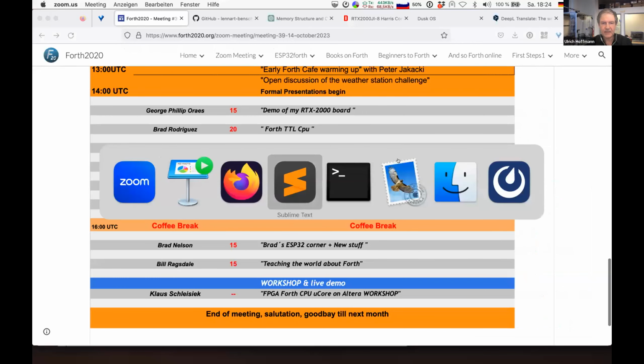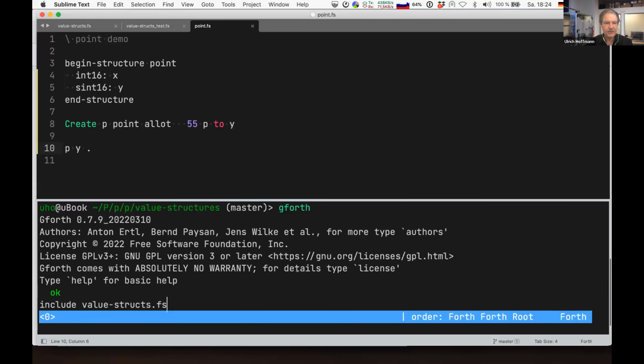At the top we have our example, and I changed it slightly so that we have an unsigned 16-bit value in the x field, and a signed 16-bit value in the y field. But apart from that, it's the same.